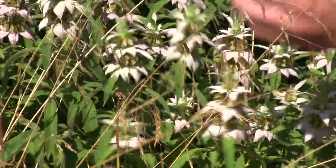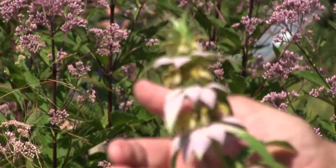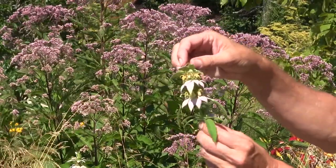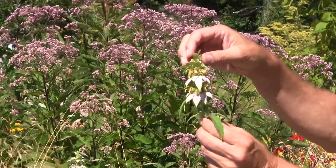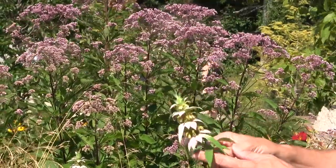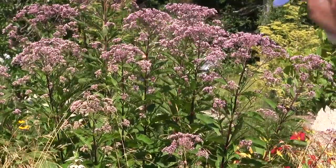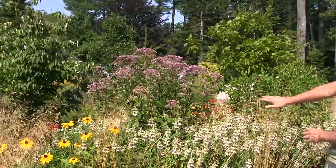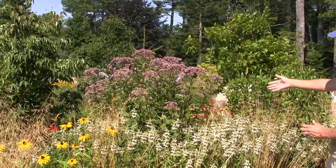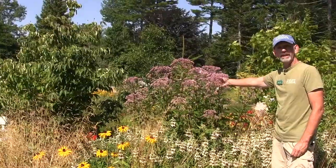I'll break one off just to hold it up a little bit, and you can see how beautiful that is. And it's spotted because each of the individual flowers are covered with little orangey brown spots. This one is also very attractive to many different types of pollinators, particularly bees. Love this particular plant, but ornamentally it's just beautiful. You see that beautiful silvery pinkish cast that it adds to the landscape, and then combine that with the Deschampsia in front, but then put a big Joe Pye weed behind it.